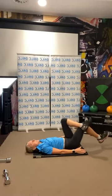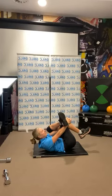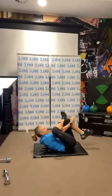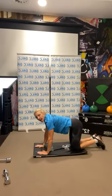Put one foot on the opposite knee. Draw that in towards the chest, or draw your chest up towards your knee and foot. Hold it there. Stretch the glutes. Squat legs. And come down.